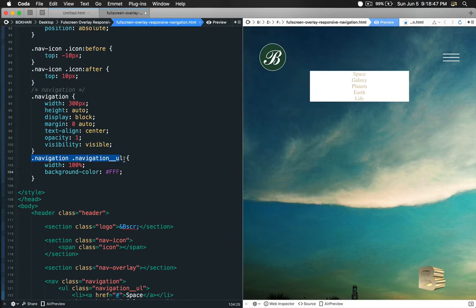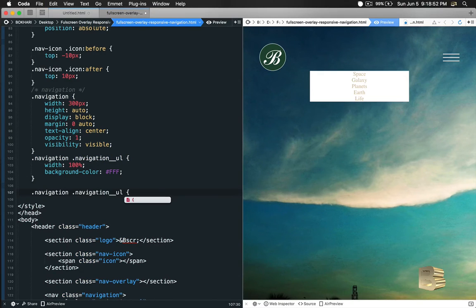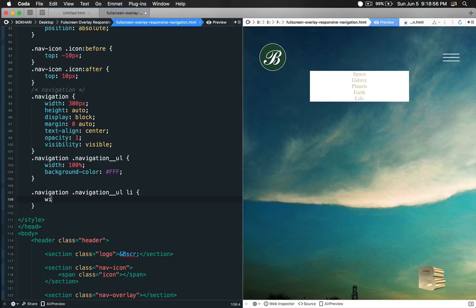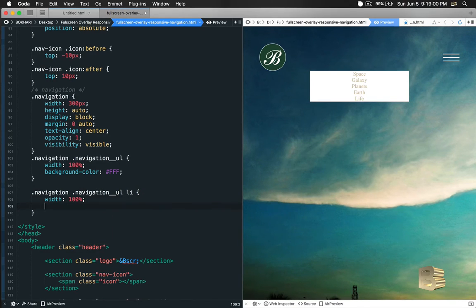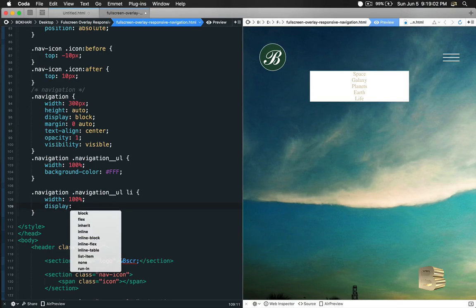Also let's move on to the navigation UL li, right? Navigation UL li will also have 100% width, and display will be block, right?